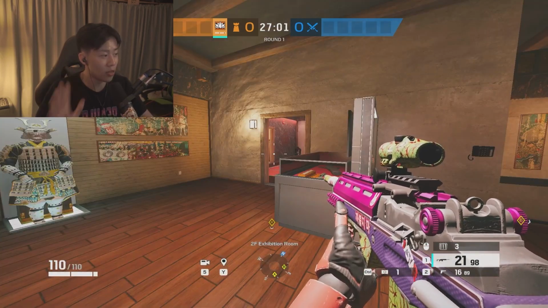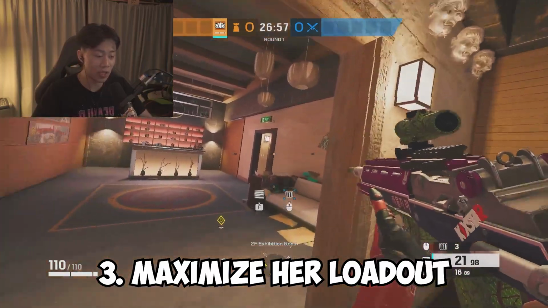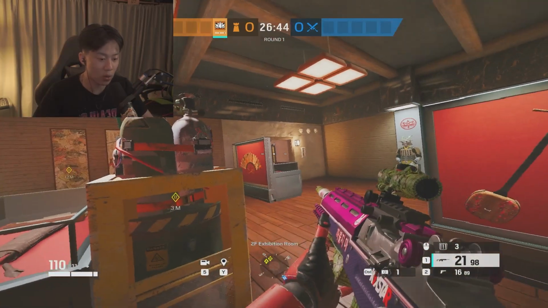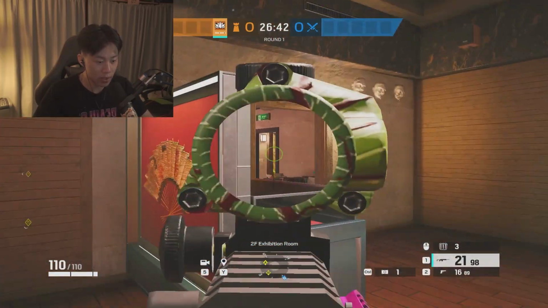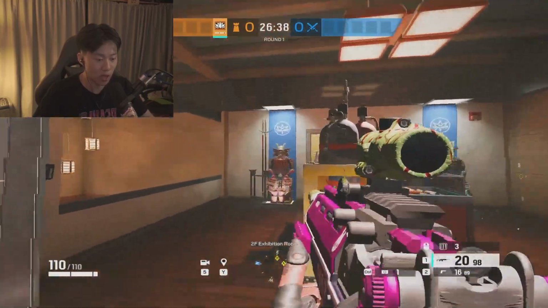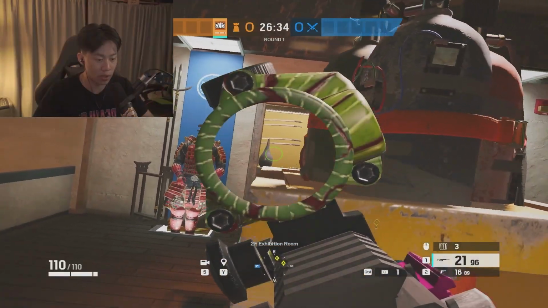Next up, coming in at number 3, is maximizing her loadout. In my opinion, she has the Roni or this DMR. The Roni is okay. I think that's more if you're a headshot person. You can really land those headshots because it's only 15 bullets. But versus her DMR, the DMR, in my opinion, way outclasses it. You have more bullets. You have a 1.5 scope, which a lot of defenders don't really have on defense. 1.5 really makes a defender popular because that zoomed-in optic is very powerful.